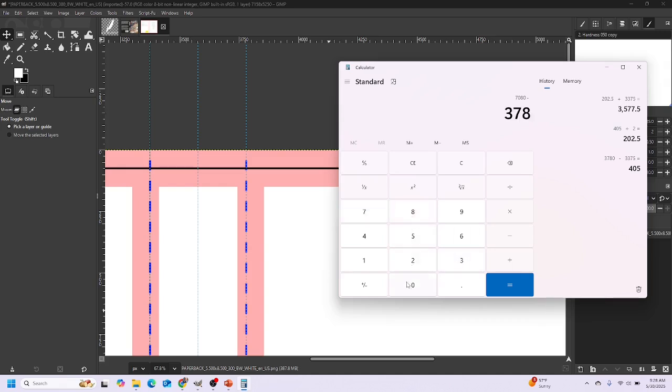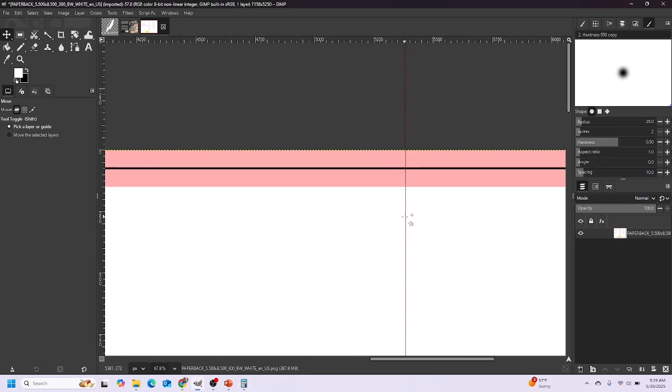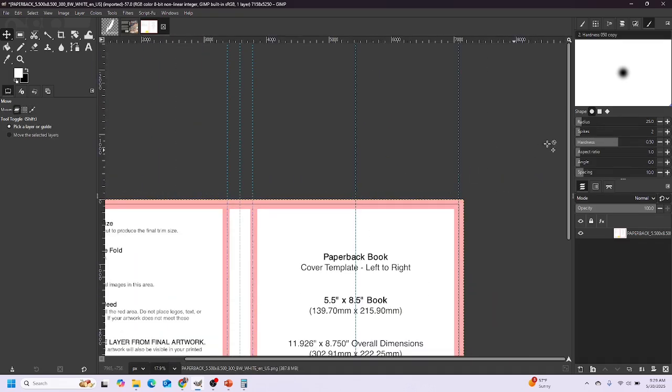Same line that I used before. Now I'm dividing by 2. So the midpoint of the front cover is 5430. So let me get over here. I've placed the lines.